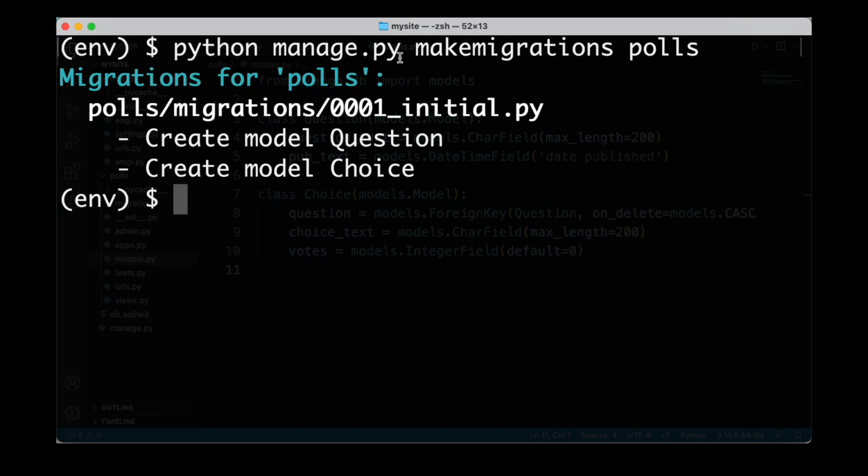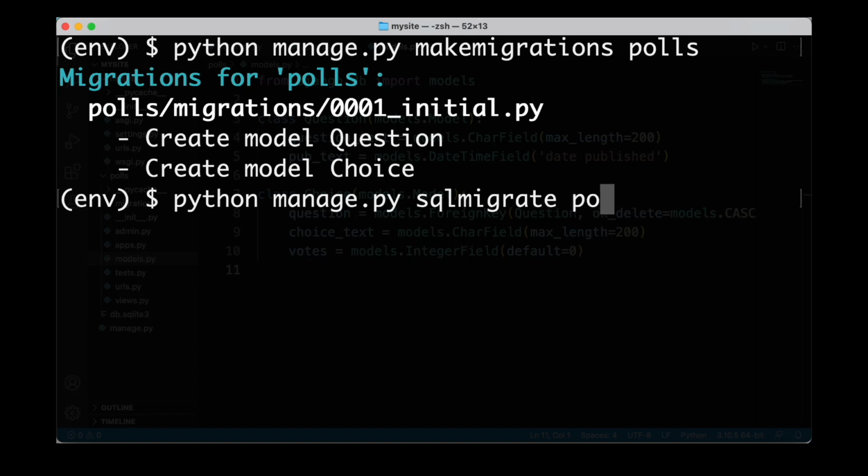Now there's a command we can issue that will run the migrations for us and also manage the database schema automatically. That's the migrate command, which we briefly saw before. But let's first have a look at what SQL the migrations would actually run. For that, we can type out python manage.py sqlmigrate, and then we want to migrate part of our polls app, specifically our initial migration, which is called 0001.